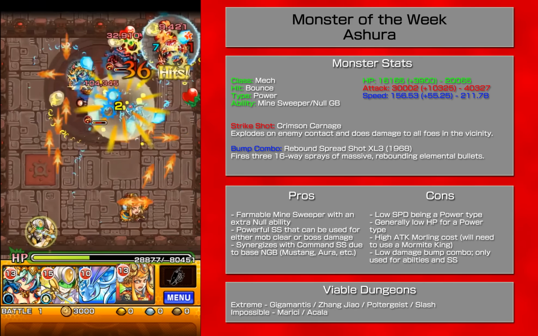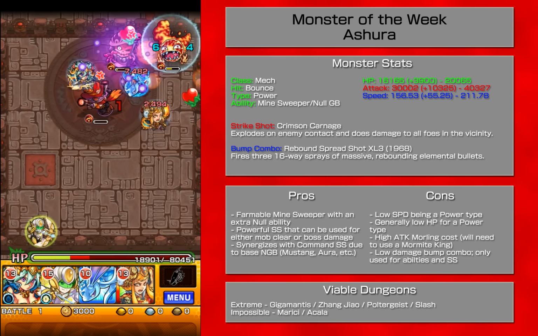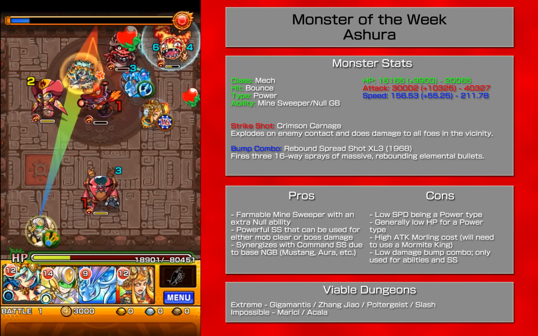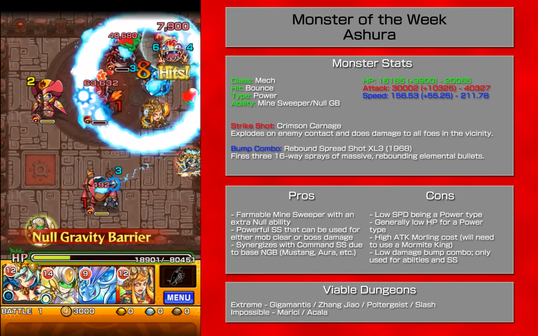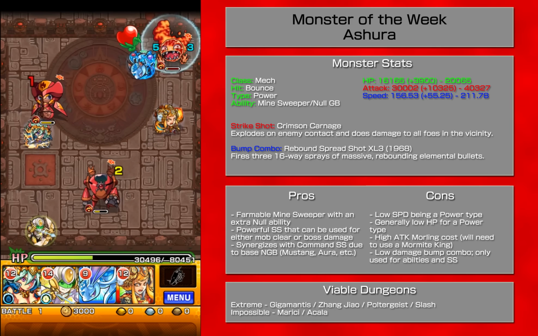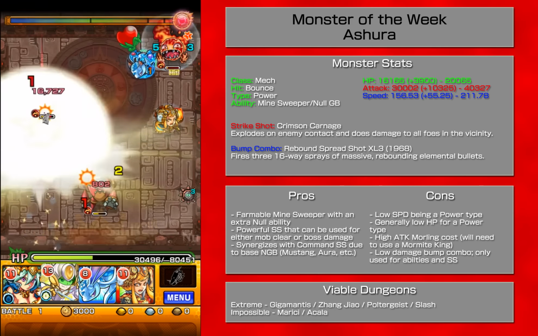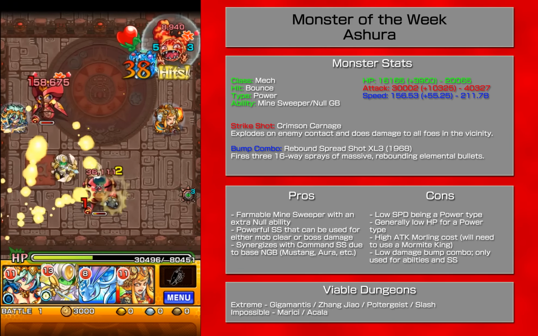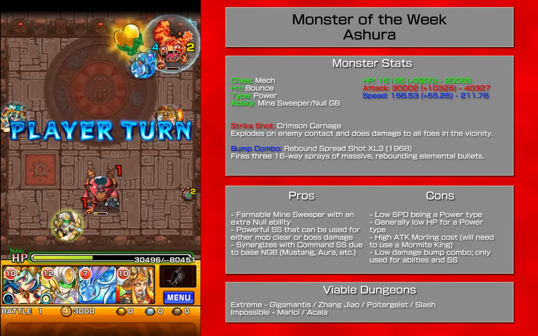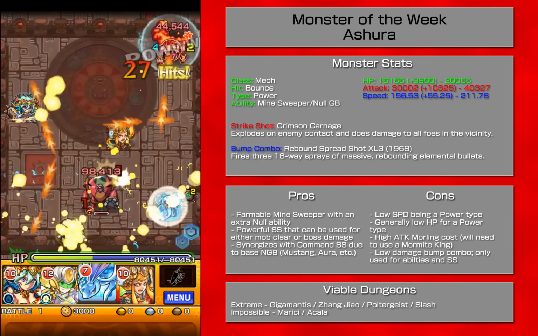But it's mainly Aurora and Asha strike shot that I really want to talk about. Mainly because she has a base of no gravity barrier, so she works well with command strike shots from Aurora, Monster Striker, as well as Mustang, which is a flight no gravity barrier monster. And next one's going to be Heart. The Heart's going to turn gold.